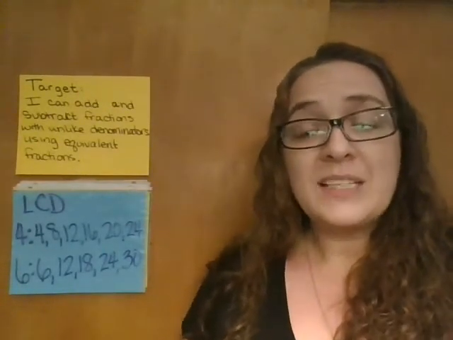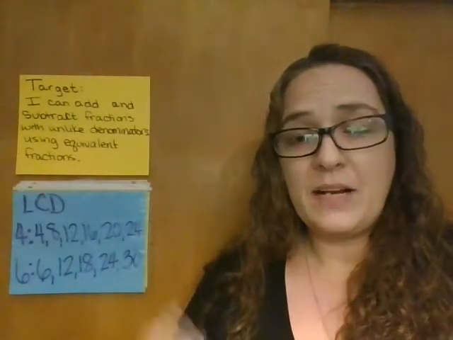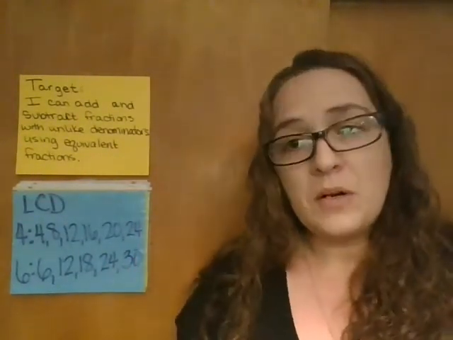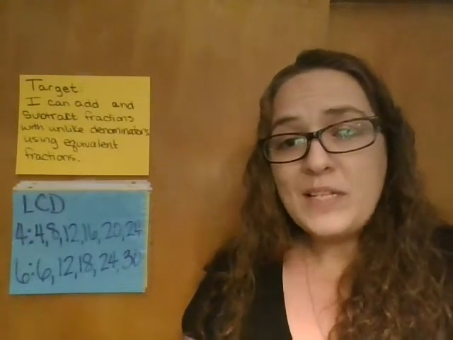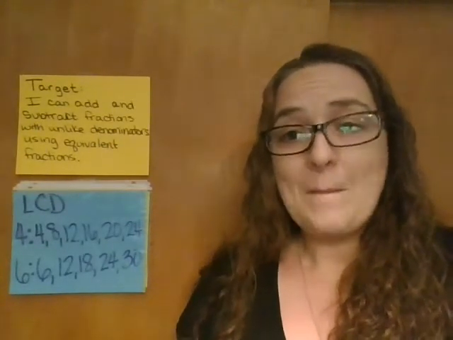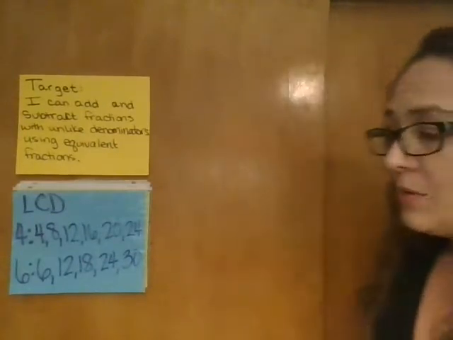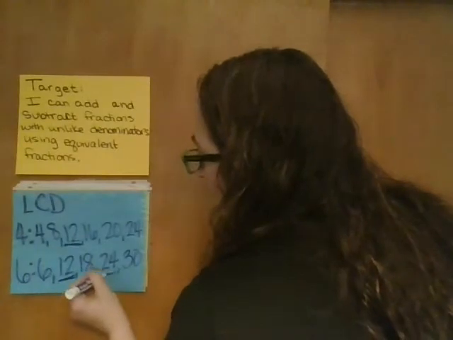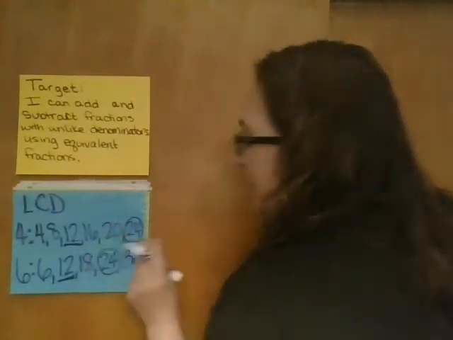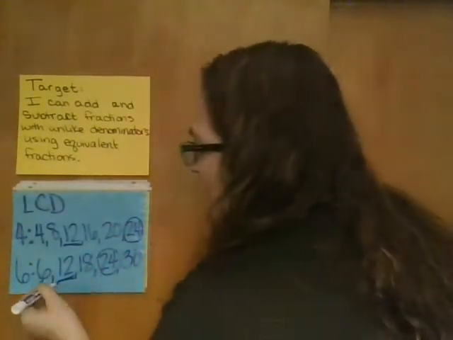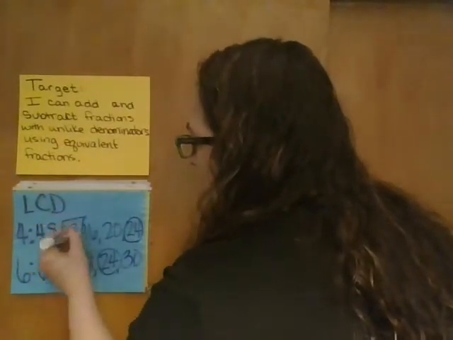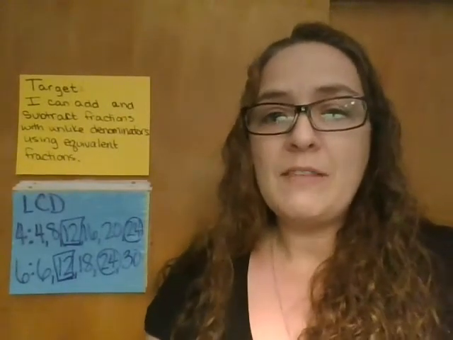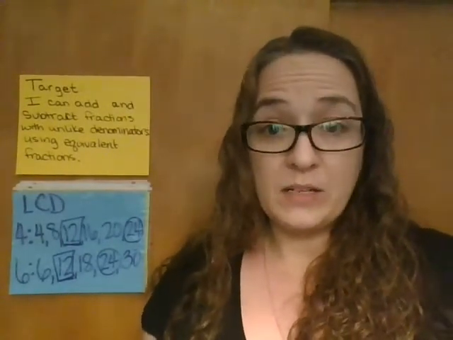Now, if you notice, I actually see 2 common denominators. I see a 12 that they both share and a 24. Remember, when you add or subtract fractions, it's always best to use the smallest number possible for your denominator. So in this situation, we are going to use the 12. The 24 is an option, but it's not the least. So I want to use the 12. Okay? Now, we need to create equivalent fractions with that denominator of 12. Let's do that now.